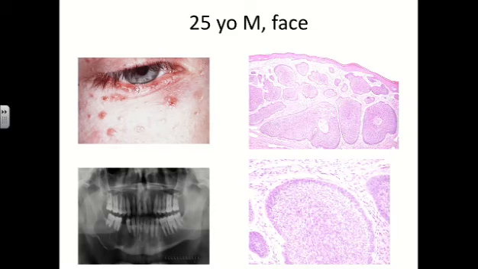So the fact that this is a young person and he has multiple of these and he has this thing in the jaw, right? What do you think this patient may have? XP. Xeroderma pigmentosum is actually a very good thought because it is an inherited condition that predisposes you to basal cells. Could also be Gorlin's. Gorlins? Yes, excellent. So that was the answer I was going for, mainly because this patient has a whole bunch of basal cells, is young, and Gorlin syndrome is associated with some other abnormalities as well.